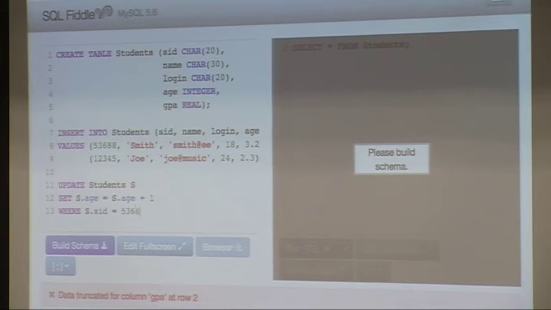the tuple has this student ID. So by doing this, it will go to find from the table whose SID is this, and then update the age by incrementing 1. Okay? Can anyone think of why we put an S right here? What can the usage and purposes of it be?